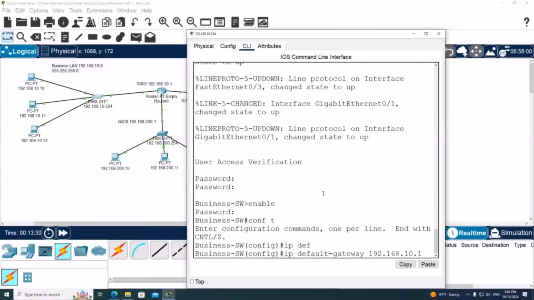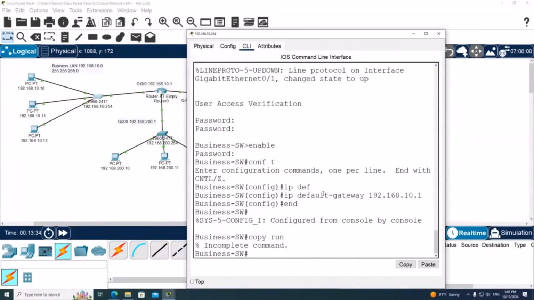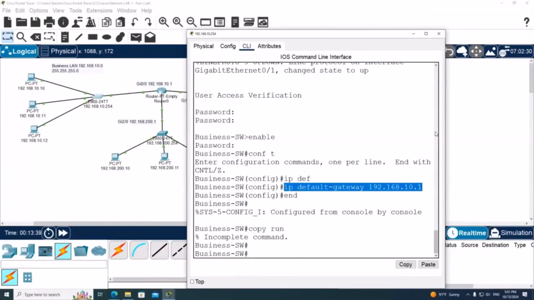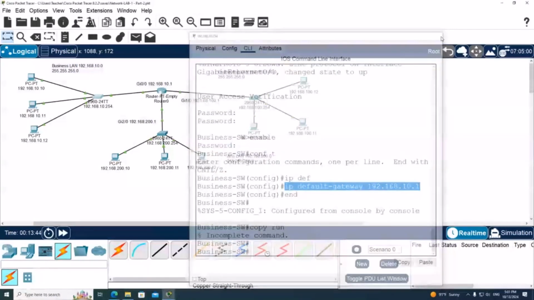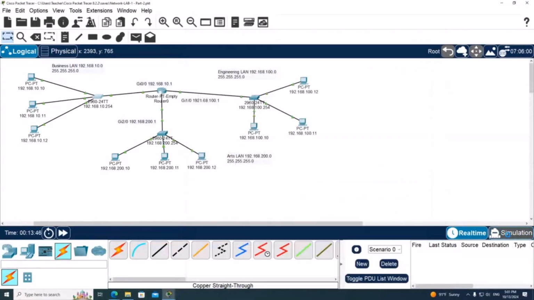Simple command: ip default-gateway. What's the default gateway? The business LAN, 192.168.10.1.